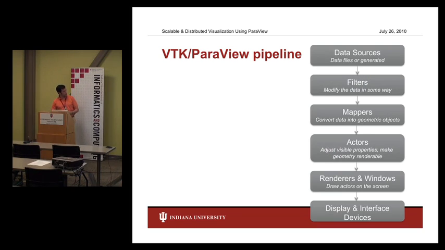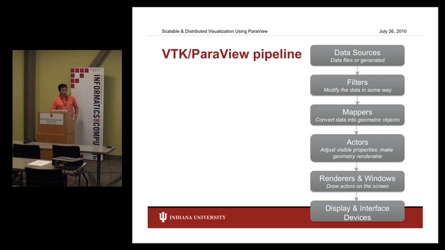And the ParaView pipeline looks something like this. It's a modification of that general visualization pipeline, but using some specific terminology. You have sources, that go through filters that modify the data in some way, and mappers convert data into objects. VTK introduces the concept of actors that sit between the abstract visualization space of mappers and the particular implementation. VTK in this case is written with OpenGL, so it creates actors that can work with the graphics cards, and then you render that on some window, and that window is part of a display device with an interaction device, and you can move through it.